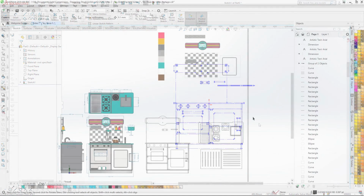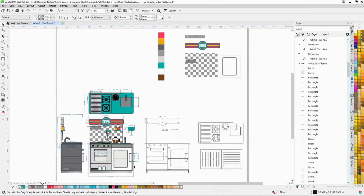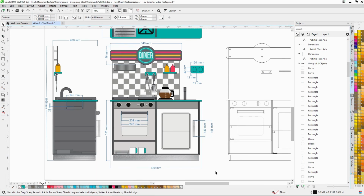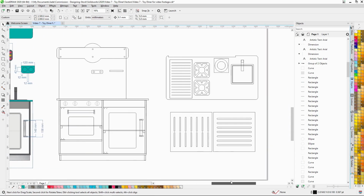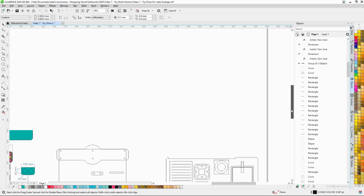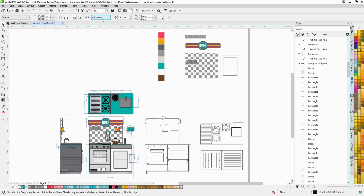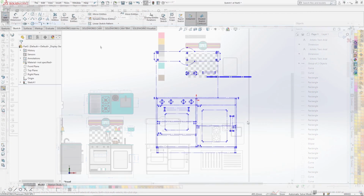I often create my designs in vectors before recreating it in Solidworks. It really helps me to map out my dimensions, create sketches to export as DXF files, and design custom decals. A small tip, if you draw your vectors in a dashed line, it will come into Solidworks as construction lines.